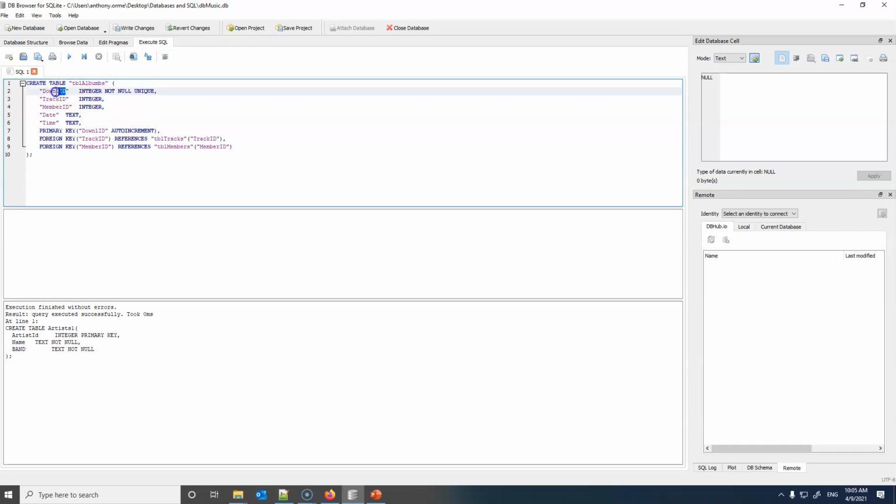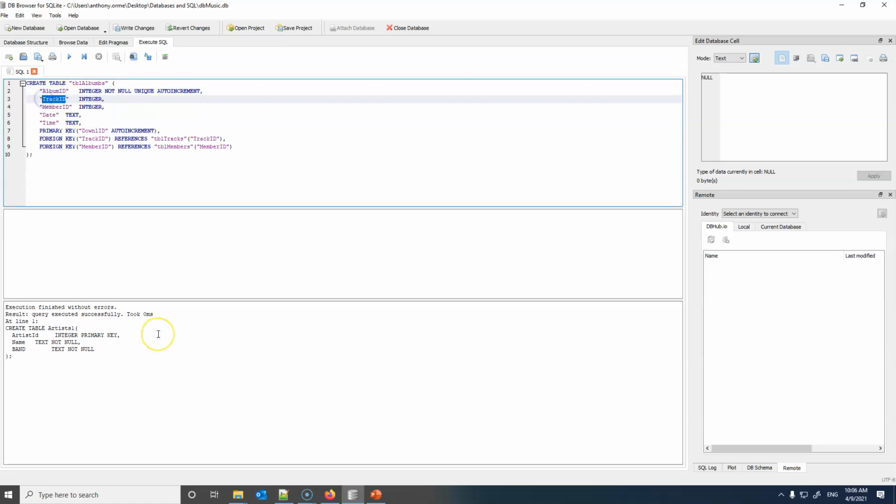Okay. And maybe you're going to have album ID. And you're going to have it integer, not null, unique, and I think auto increment, and it should then allow you to write that in.